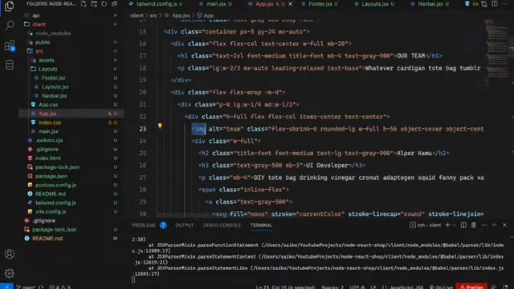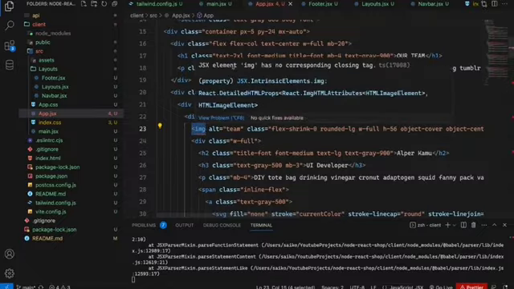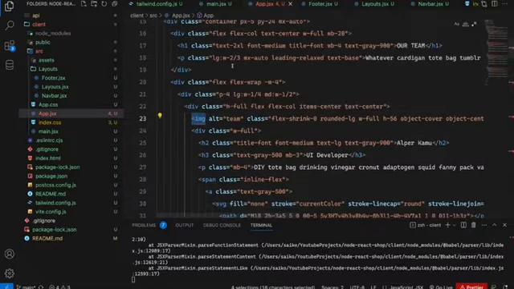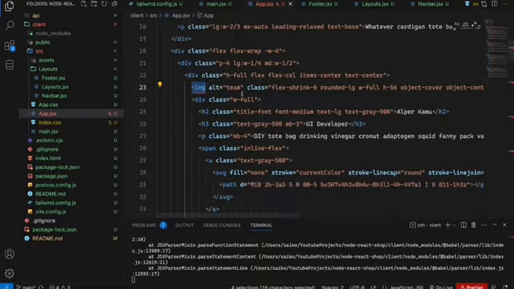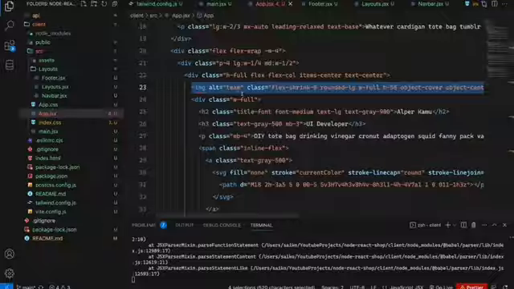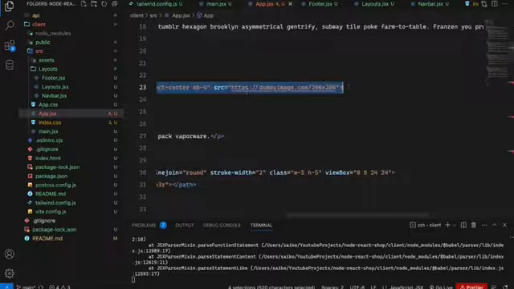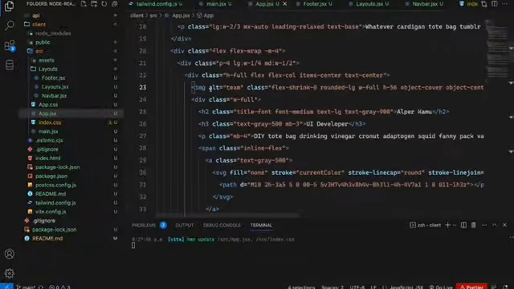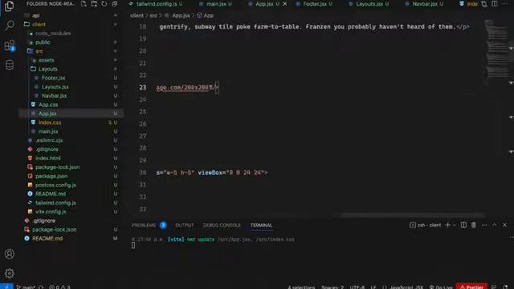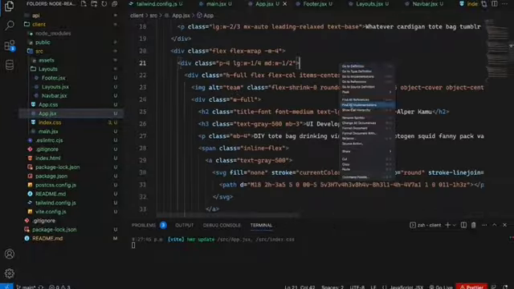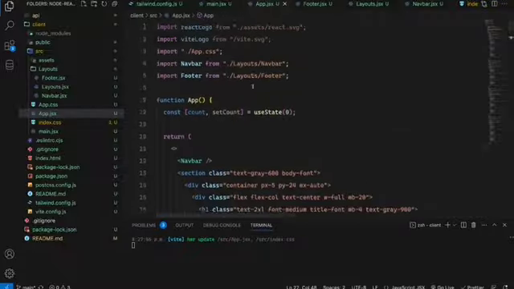So we need to select like this, and then I will press Command D for the window, and then Control D. After we have multiple images selected, I will press Command Shift like this. So the cursor is at the back. Okay, and then I will say like this, and now I just add a closing tag for each image. So when I format, it will format.